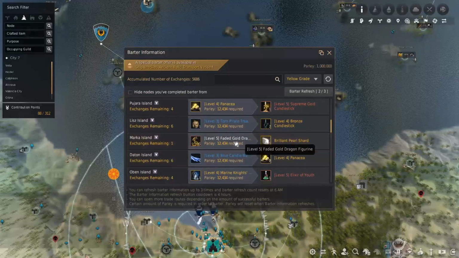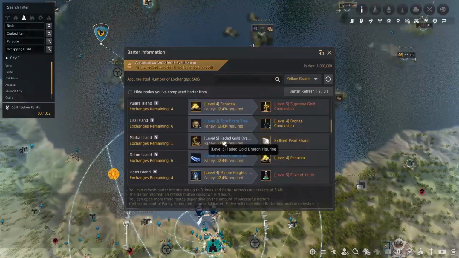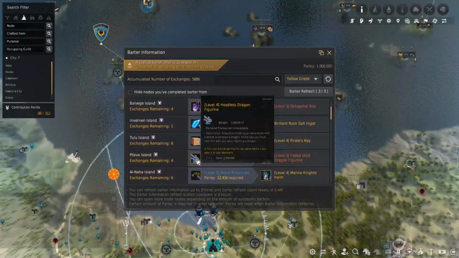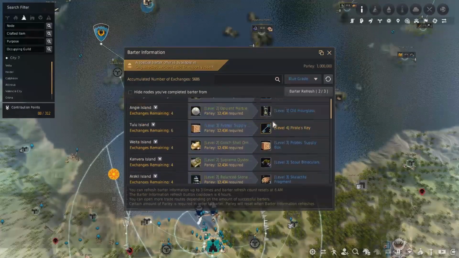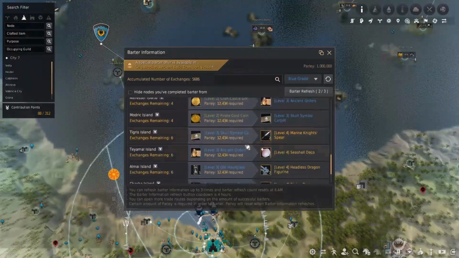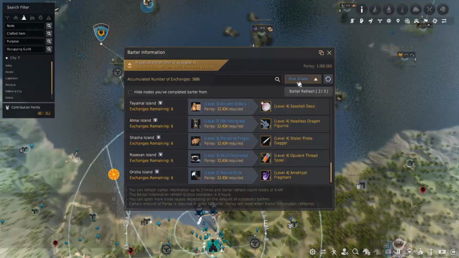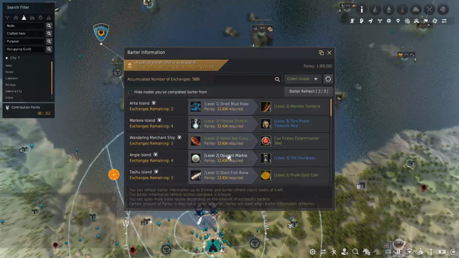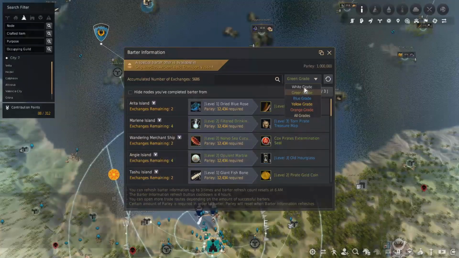We have the gold dragon figurine. So let's see how to trade it. We need the headless dragon figurine. And how to get it? We get the headless dragon from, let's see here, the old hourglass. And how to get the hourglass? We go backward one more time. From the opulent marble. And how to get the marble?